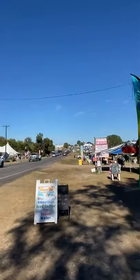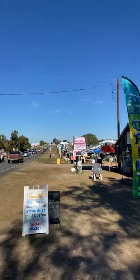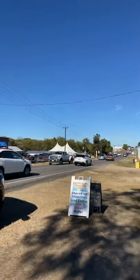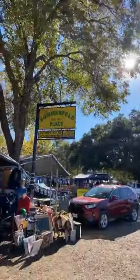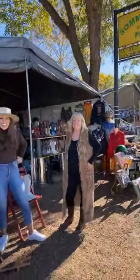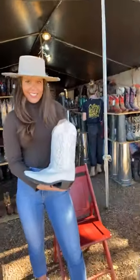Actually, I'll give you a little view of what the day looks like here. Saturday afternoon, fall show, Round Top Antiques Week. Beautiful, dreamy 70s fall day. So folks are out. And there you see Sommerfeld, sunshiny Sommerfeld. And there's Christy and her customer who just found the perfect boots, I guess. Yay. So we'll start with that. Let's zone in on those.